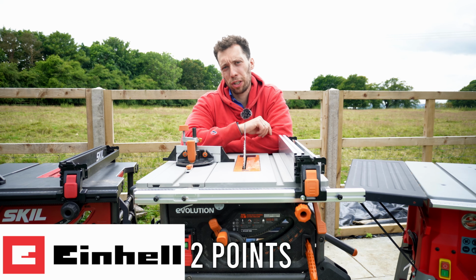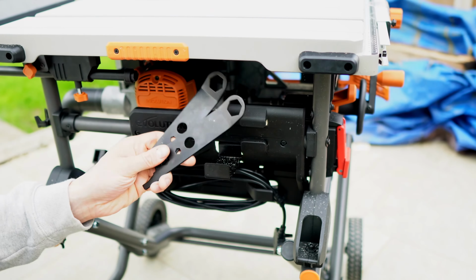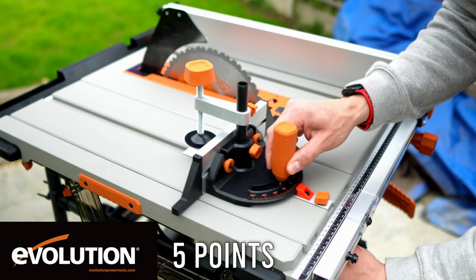Up next, its features, and in the lead here has got to be the Evolution. You are getting everything that you get on all of these saws, plus you're getting an inbuilt outfeed table, as well as a really nice sliding panel, which will increase the depth of your crosscuts.